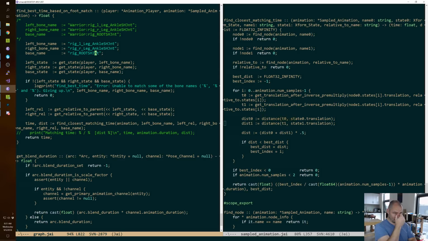It's not great speed-wise, because you have to do it for every sample in the animation, because the point is you're finding a time within that animation, right? So it's not awesome.